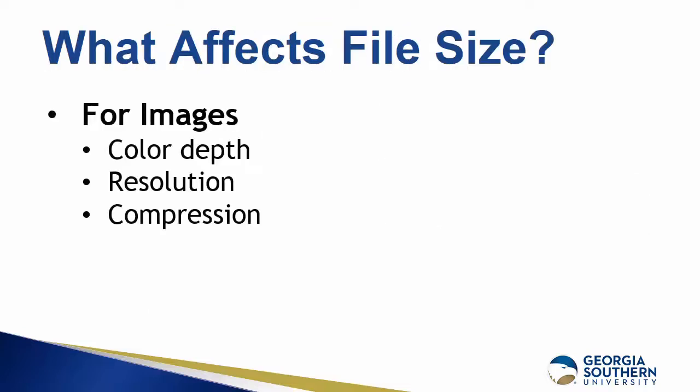So for file size, what affects it, for images, you're looking at color depth, which is basically how many colors does it have? Is it 2 colors or is it millions of colors like a photograph? The fewer colors, the smaller the file. Resolution is how many pixels wide by high it is. And then the compression, which we talked a little bit about before with the JPEG and the PNG. If it's not compressed, it's going to be larger.